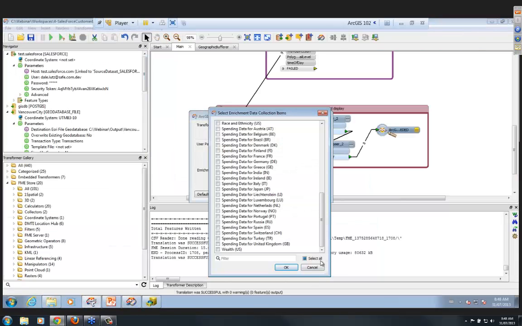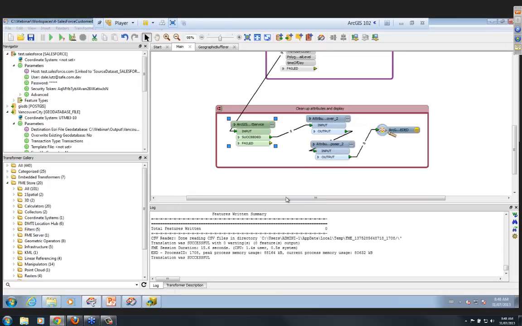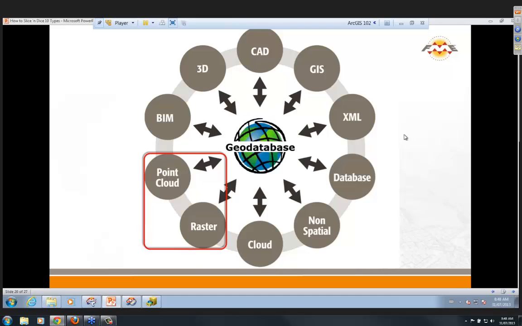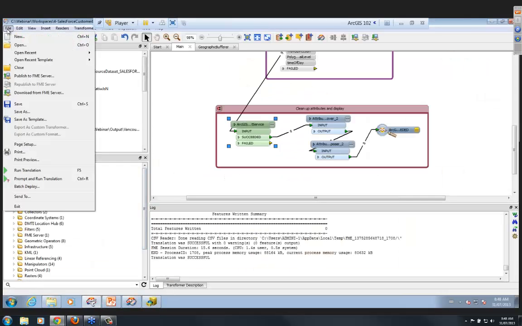Yeah. So let's move around the clock. I think we better keep it going here. What are we up to next? Oh, that was cloud. So now we're going to do point cloud. So we're going to go look at point clouds and rasters. All right, we got 12 minutes to get around to the top of the clock.